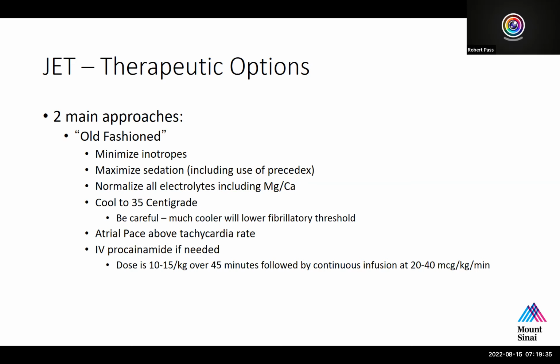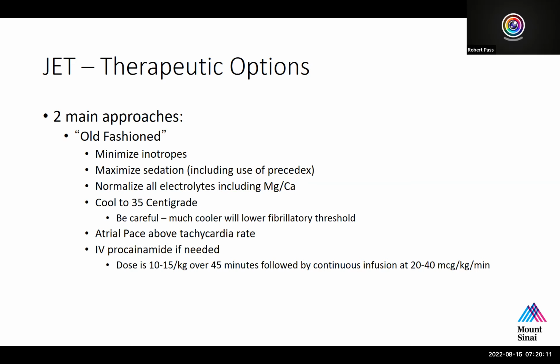And if you make a patient too cold, you will lower the fibrillation threshold and you will get VF. In fact, that's part of the way that surgeons stop the heart to do surgery, right? They cool the patient down and then they fibrillate the heart and the heart stops beating. We have to be very careful. You really don't want to go much below 35 degrees centigrade, and it's very easy to overshoot. So that's why you want to have a cooling blanket with the ability to change the temperature at any time. And you really want to have a continuous monitor, whether it's a rectal thermometer that's on the monitor or something along those lines.